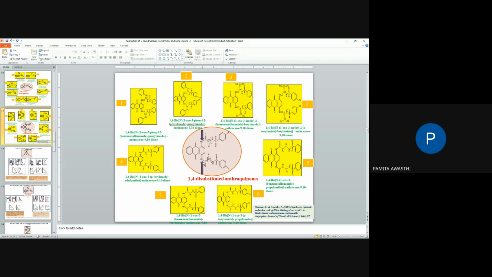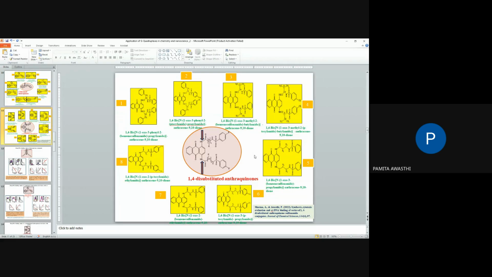So what we have done is, we have varied the structure at the side arm. We have varied the position also from 1, then to 2, then to 1,5, then to 1,4. There is another student who is synthesizing a 2,4 substituted compound in order to check the bioactivity. So that work is in process. So this is the library of the molecules we have designed and synthesized, and we have checked their anti-cancer activity.